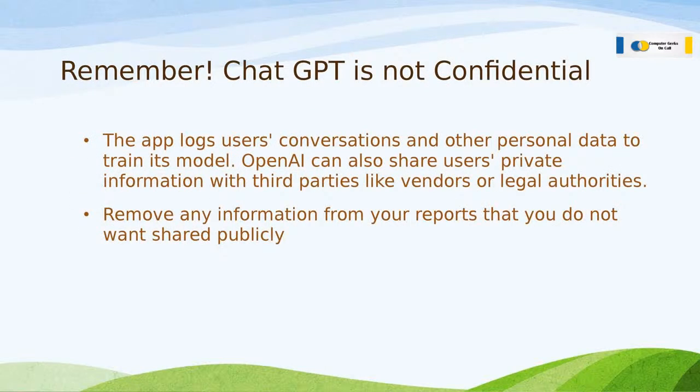So remember, ChatGPT is not confidential. The app logs users' conversations and personal data to train its model. So you've got to remove any information from your reports you don't want shared publicly to be on the safe side. It's something I covered in another video where we talked about the confidentiality of ChatGPT. Now, there is a way to use ChatGPT locally on your laptop, and none of your information gets out, 100% confidential. So if you want more information about that, just check one of my other videos.